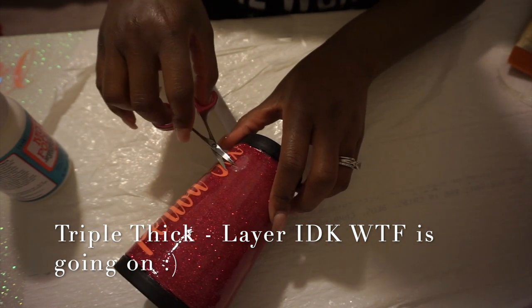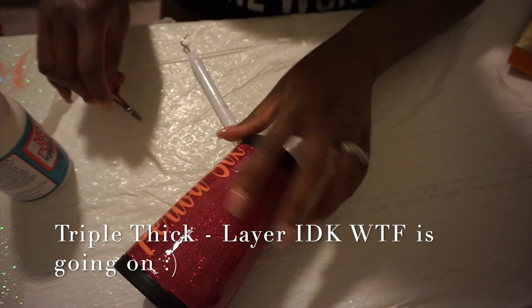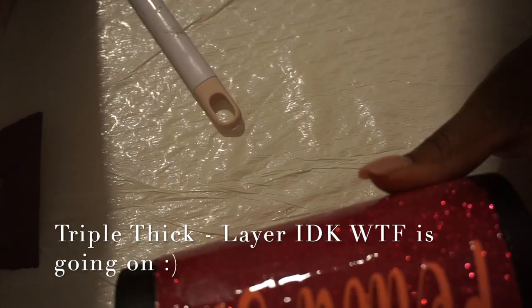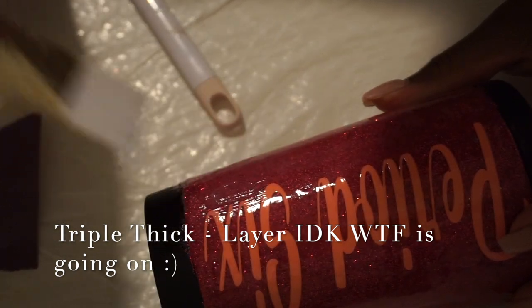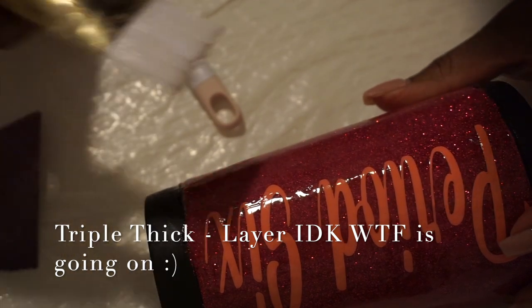I thought I was gonna try to use sandpaper, but I had tried and it didn't like that. Again, I think it's because it wasn't cured. And so I'm gonna just go back in and touch up that spot because it's gonna look funky if it's not even. So I'm like, okay, I'm gonna just go in and touch it up and see what happens.